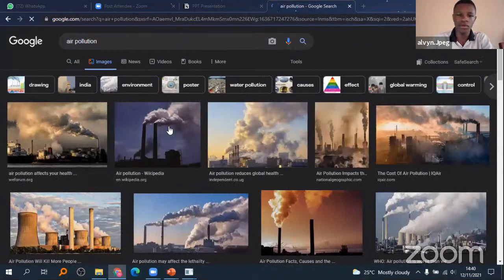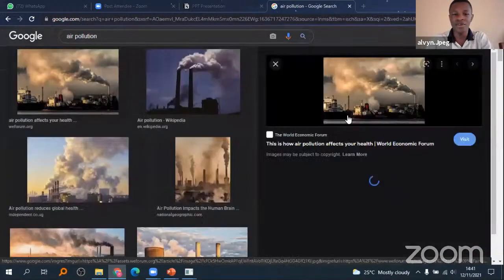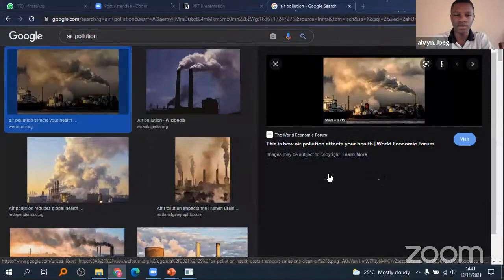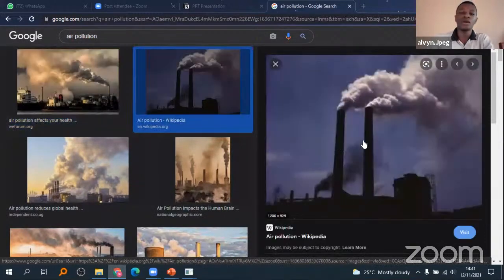And if you want to save the image to your computer in high quality, always first click on it and let it load up on the side. Let it load until you see it's clear.